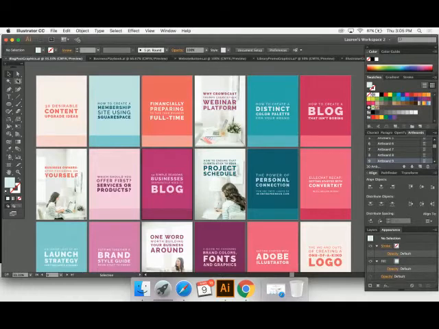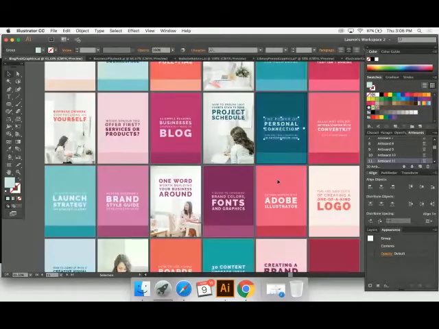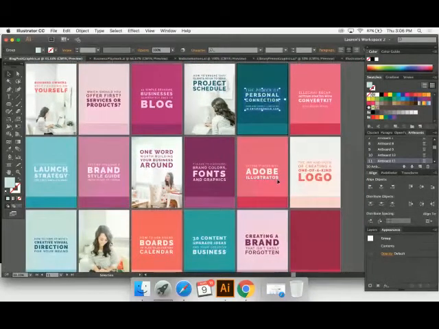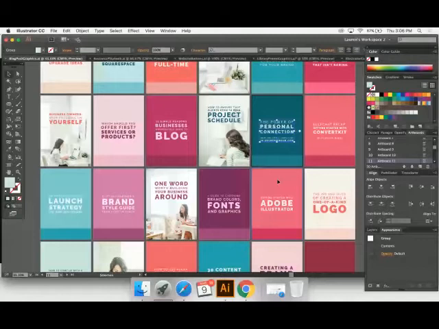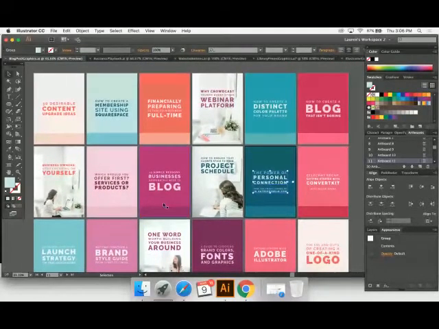We have a couple toolbars here. I have a couple different files open. But you can see that I have tons of blog graphics, just templates set up so that every time I have a blog post, I can just come in here, change the wording really quickly, and I'm good to go. So I have all my colors all set up, and I was actually doing this right before I jumped on this webinar. It took me maybe 3 minutes to create a new blog graphic. It was actually this one, and I was good to go.